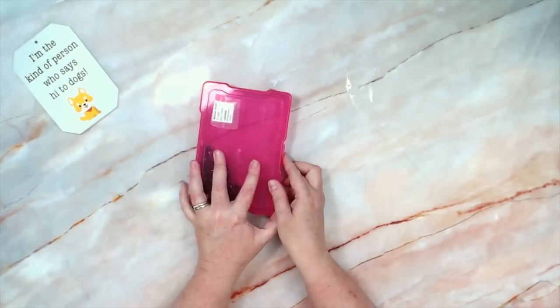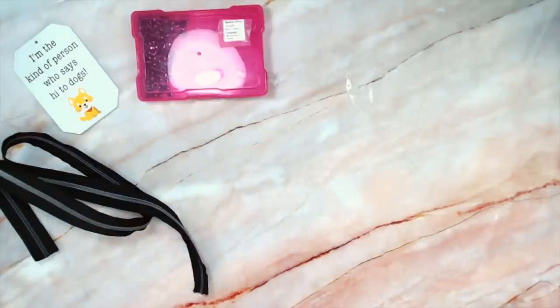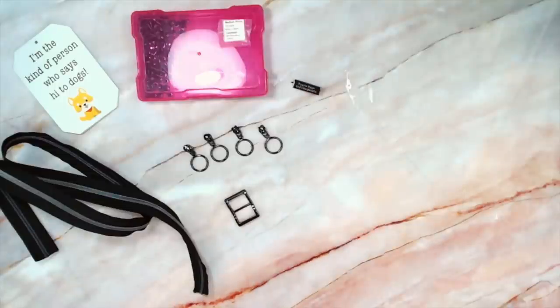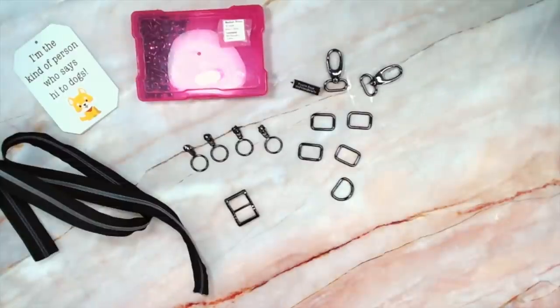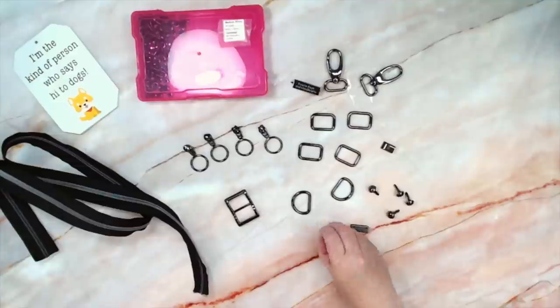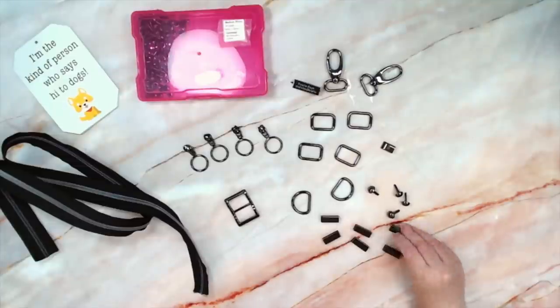Right, so you're going to need some rivets, number 5 zipper tape, 4 number 5 zipper pulls, a slider, nameplate, if you're doing hidden connectors like me, 4 rectangular rings, 2 swivel clasps, 2 D-rings if you're doing crossbody connectors, a zipper end, 4 purse feet, and optional 6 strap ends.